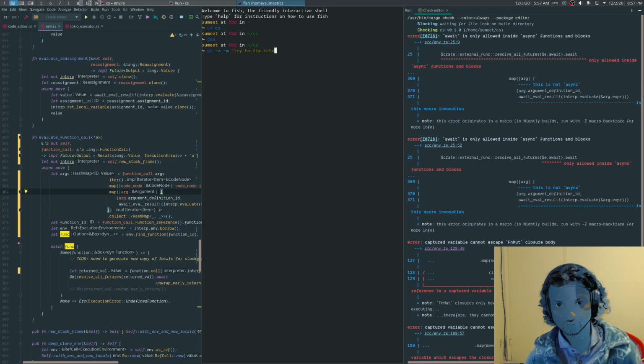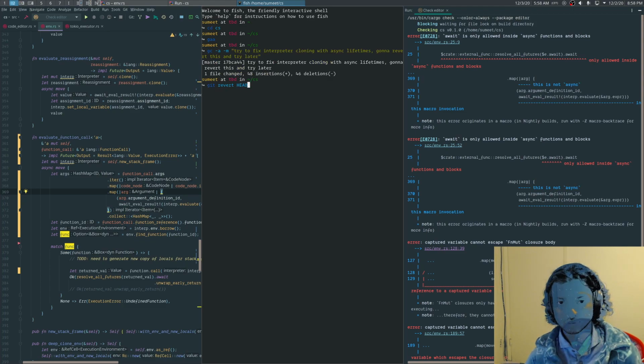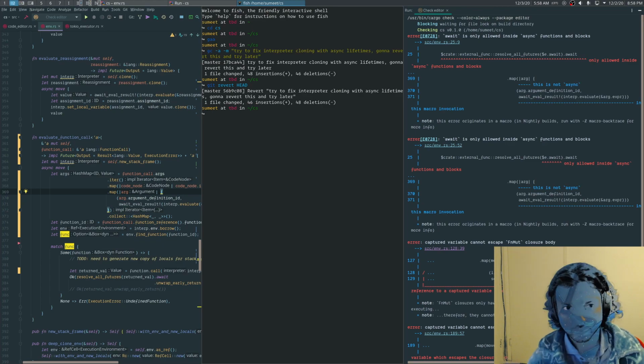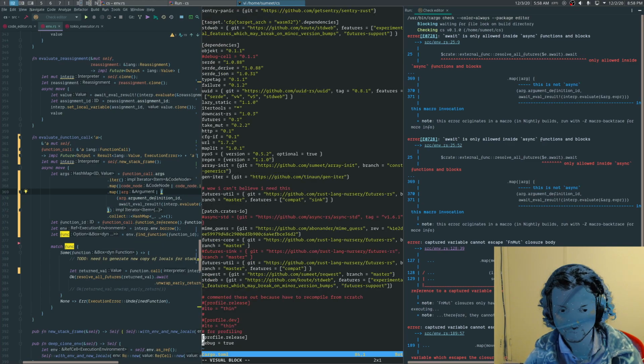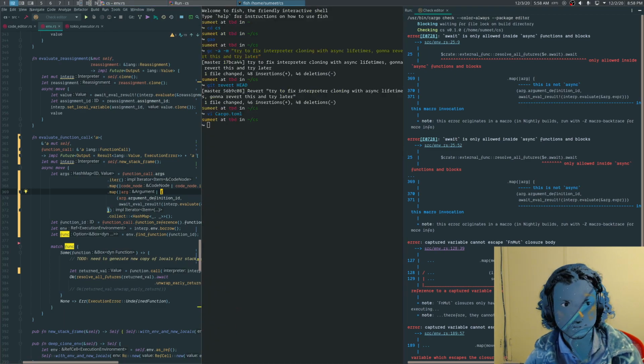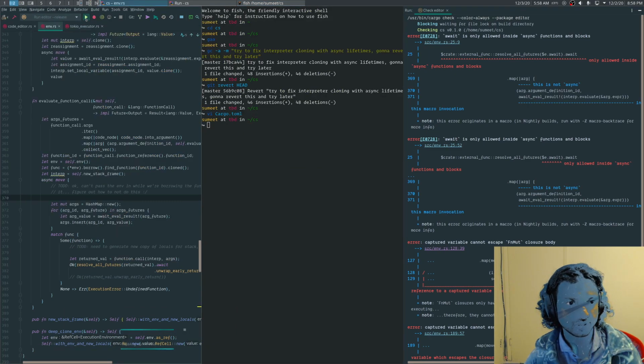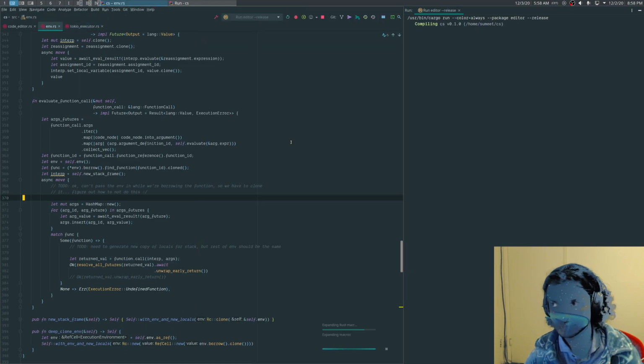Try to fix interpreter cloning with async lifetimes. And revert this. Try later. Okay. Then undo this and get myself a nice fast release build going.